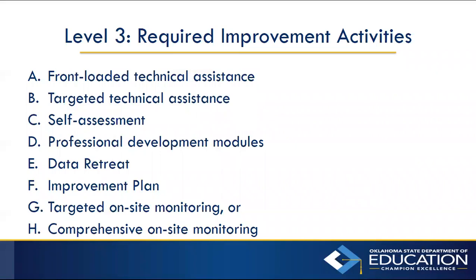Level 3 gets the front-loaded technical assistance that I just talked about. It's the targeted technical assistance and the self-assessment and the professional development module. So all of that is the same as level 2. However, you also are going to be required to attend a data retreat and an improvement plan. And in that improvement plan are some progress monitoring toward your plan. How are you working toward that? Some additional activities on that.